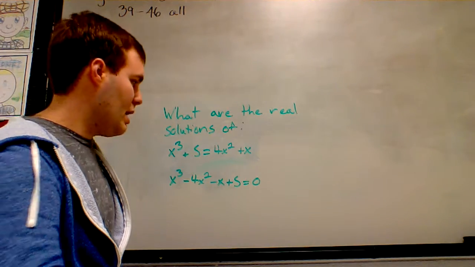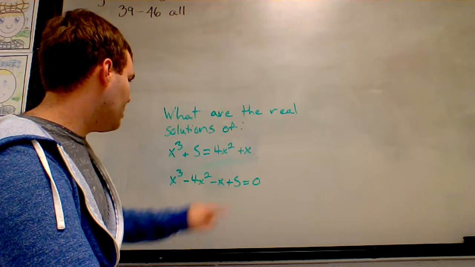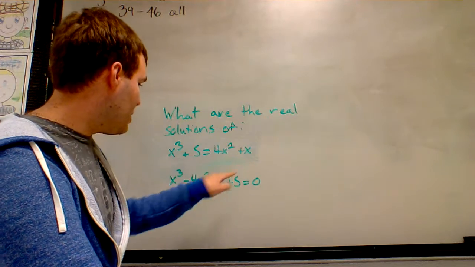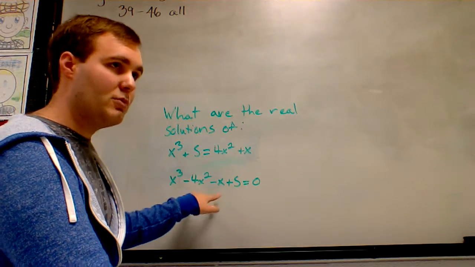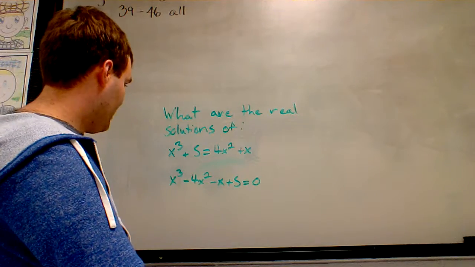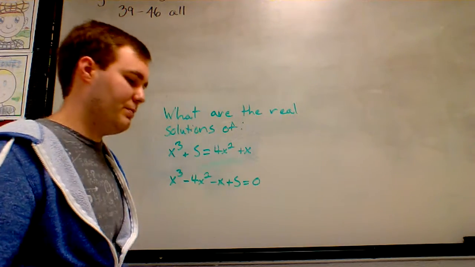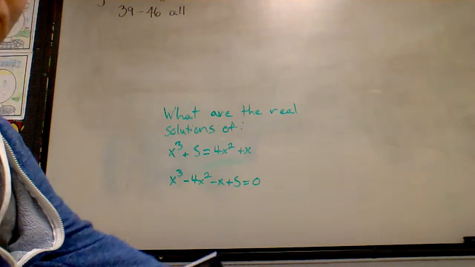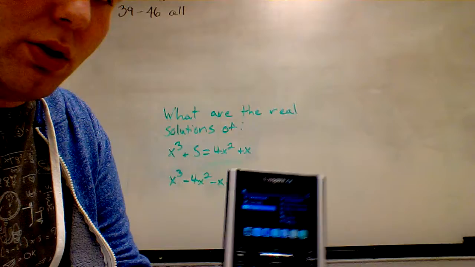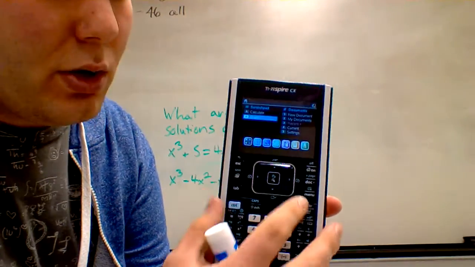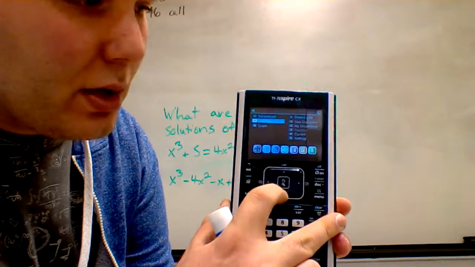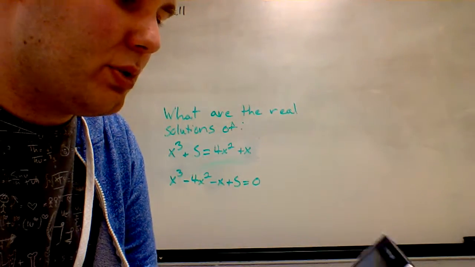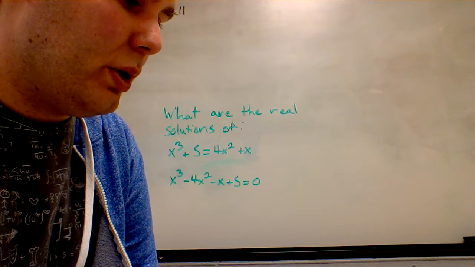So the first thing, every single problem is move everything over to one side. So subtract the 4x squared and subtract the x, get it all over to one side, and this is what I got. Next step, go ahead and pull out your handy dandy calculator. I'll move up close so you guys can see the screen. So when I turn the calculator on, I'm going to get this screen right here. Let's go up here or down here to graph, and then this is going to pop up. And I don't know why there's a graph already there, but we'll go with it.